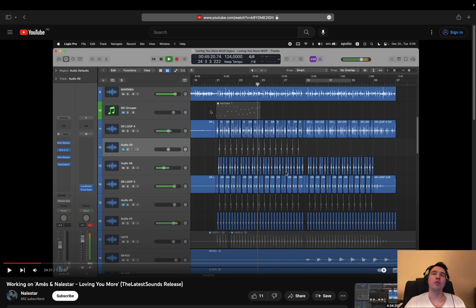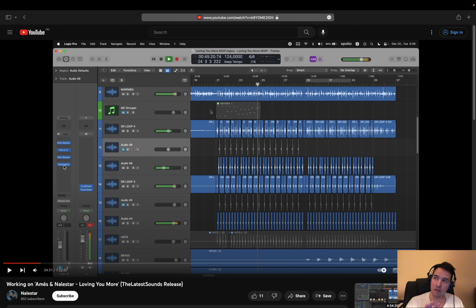To touch on the previous point I talked about, panning stuff: even though I don't pan, I prefer not to directly pan any sample or any instrument left to right, because I don't really believe in these types of things. I think it just sounds confusing, especially when you listen in headphones like I do right now. But at the same time, I want some sort of spatial movement, if this makes sense. So in those types of situations, I think Pancake is the best tool that you can use.